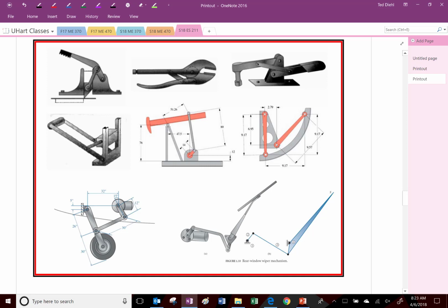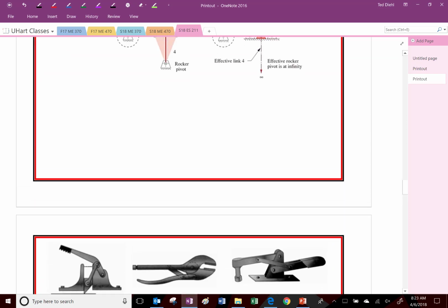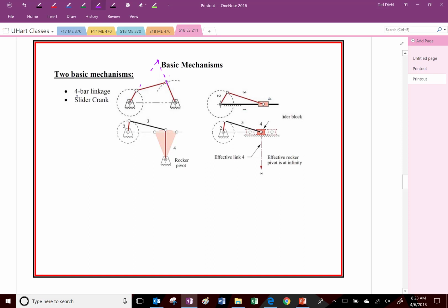But just to note, because it was in there, 4-bar linkages are a pretty important fundamental when we go into the topic of mechanisms. If you're a mechanical engineer, often you care about creating some type of device that has mechanical linkages in it. This 4-bar linkage is made up often of a crank, and I'm trying to remember the names of these other pieces. Anyway, they give each of these 4 bars a name. The 4th bar, when you look at this, is the ground. They're calling that a bar.